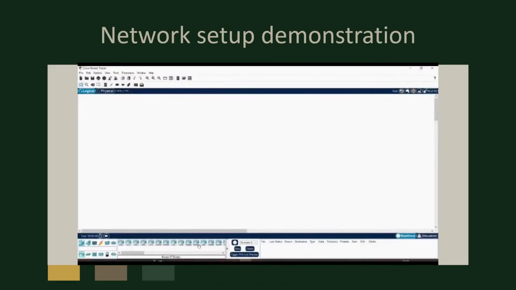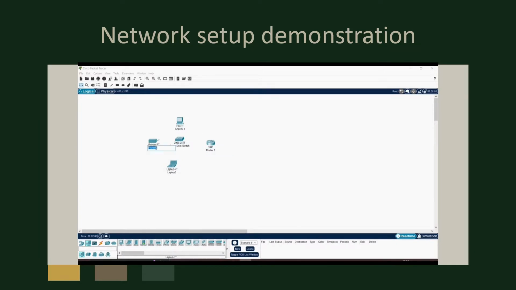In this section, I will show a demonstration on creating a network using Cisco Packet Tracer. So to begin creating a network, click on the network devices at the bottom of this page for routers and switches. Choose router type 1841 and drag the router into the workspace. Then drag the switch of type 2960 into the workspace. Then click on End Devices to add the PC, laptop, printer, and server. Rename the devices with a suitable name that is easy to distinguish.